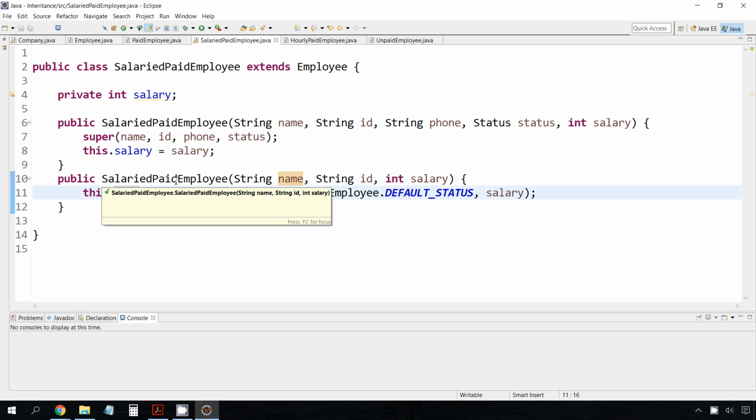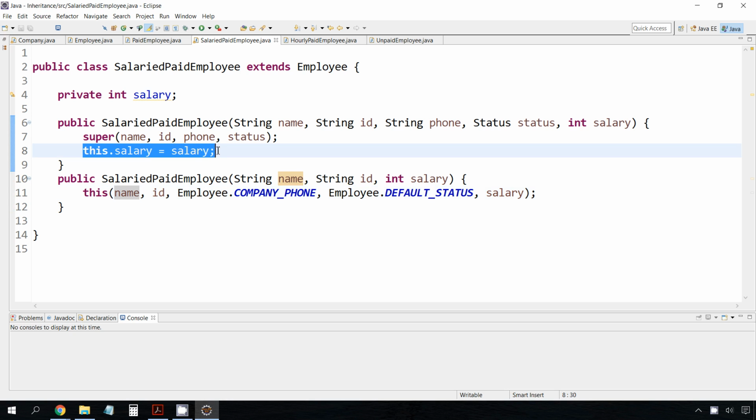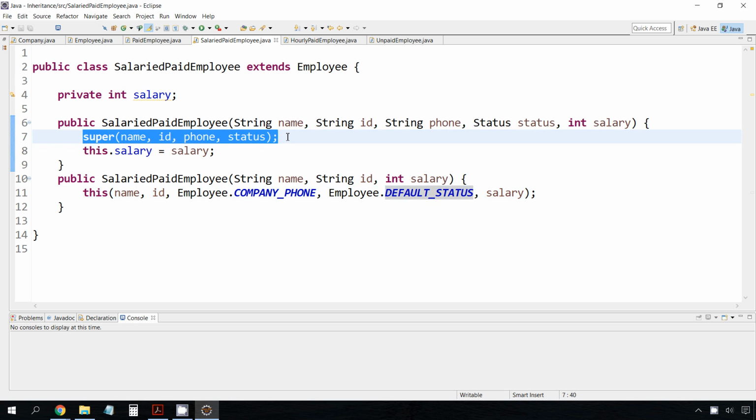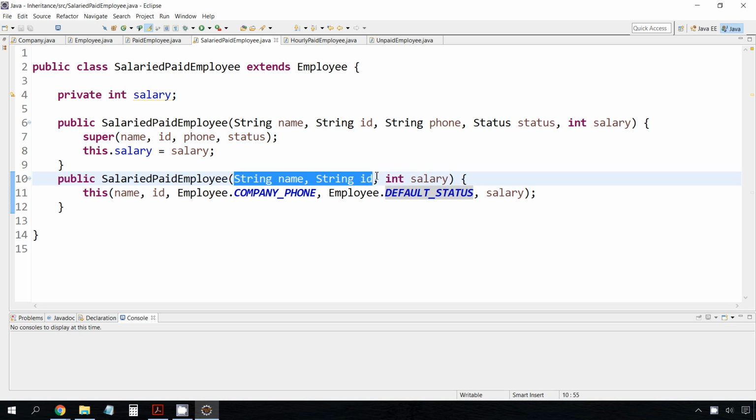I actually prefer this design where you invoke this. I think this is good because it allows you to avoid that repeated code, but you wouldn't be able to do this if these constants in the parent class are not declared as public. And also some people prefer the other way because they think, well, this is really sort of relying on the child class to determine which parent constructor to invoke when, really that should be up to the parent class to say, if you only give me these two pieces of information, it should be the 2-parameter parent constructor. So there's arguments on both sides. You'll see both in code, and you can use both in your code as well when you have that option.